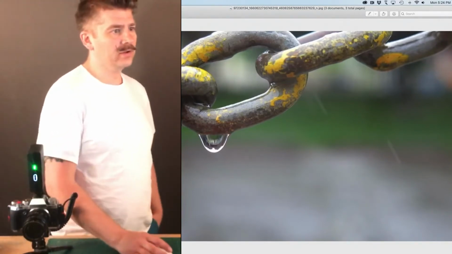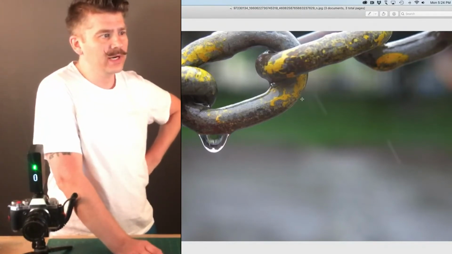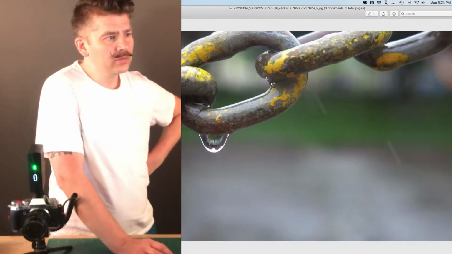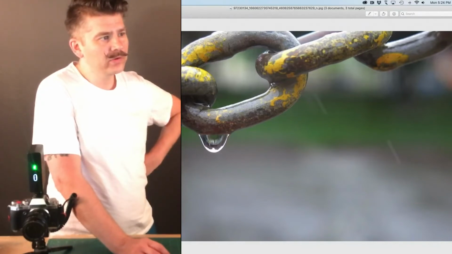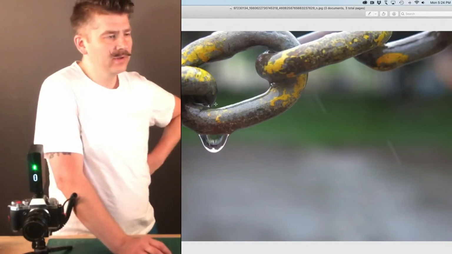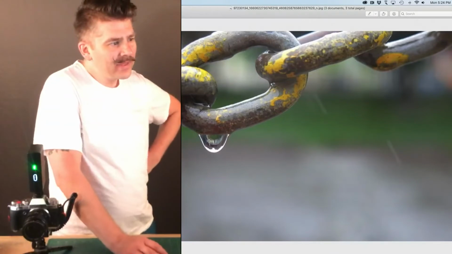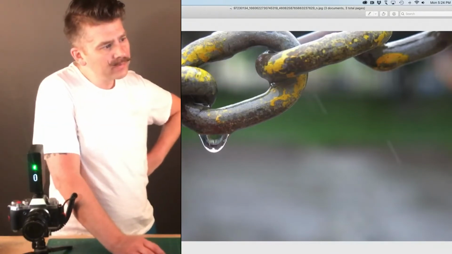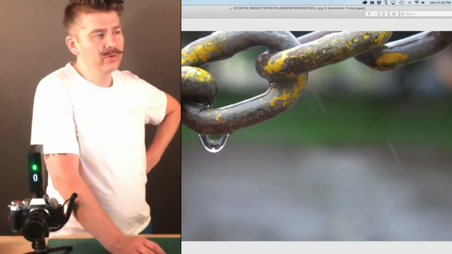So I like this really interesting super shallow depth of field photograph of this chain covered in water, and we're so close we can even see how the water forms, I don't know what the scientific name of it is, surface tension, I guess. And then what's really neat is even this reflection. You see the sky upside down here, so the whole image is reproduced upside down.